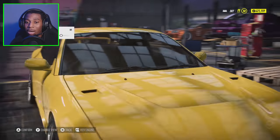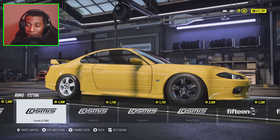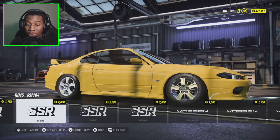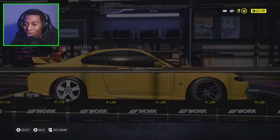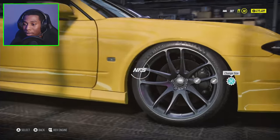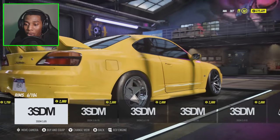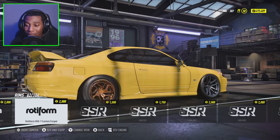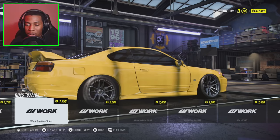I'm going to throw this hood on there for a little bit of flair. For our rims, I think we're going to go with some Work rims — hopefully they have the Work CE28 archives, those are honestly my favorite rims and they look really good on the S15. I put those on my S15 in Need for Speed 2015. There they go — the Work Emotion CE28 archives. We're going to make them bigger and then do a certain color — not all the way dark, more of a metallic dark gray, like space gray kind of color.